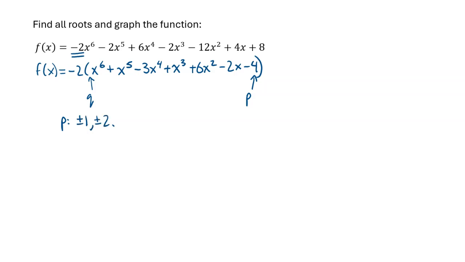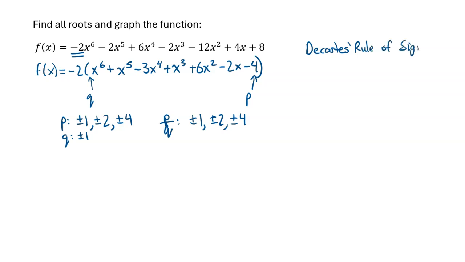So the factors of p are plus or minus 1, 2, and 4. And the factors of q are just plus or minus 1, because it's just a coefficient of 1. So to find our possible rational roots, we then go p divided by q. That's just divided by 1, so it's plus or minus 1, 2, and 4. Those are the only possible rational roots that we can have. We can't have 3, we can't have 5, only 1, 2, and 4, and the positive and negative of those.